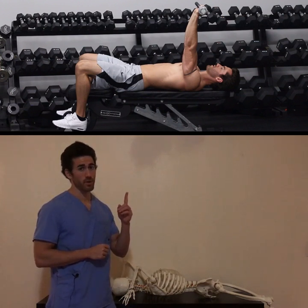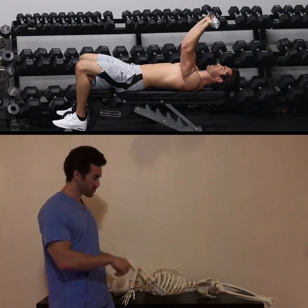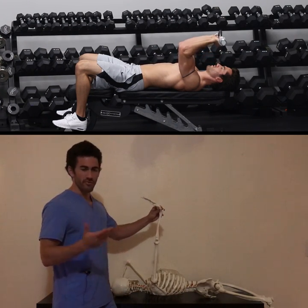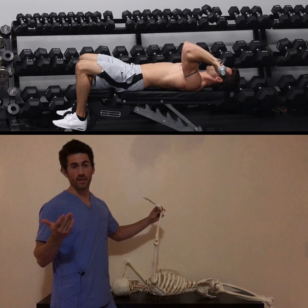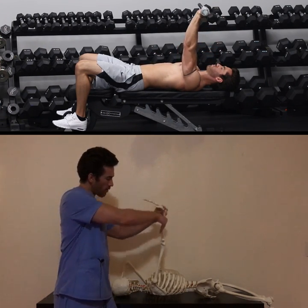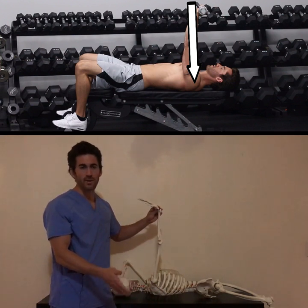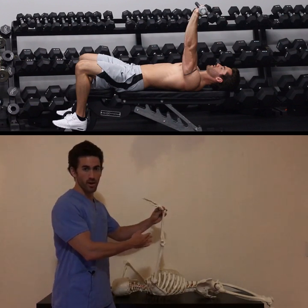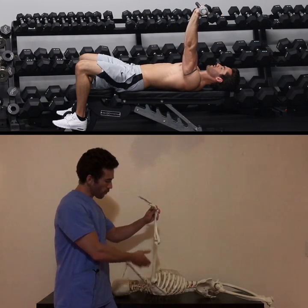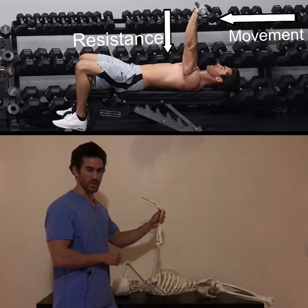First, let's take a look at the bad example, which is doing what we call skull crushers lying flat on a bench with your arm extended out straight in front of you. I have my assistant Bones here demonstrate. As you can see, with free weights the resistance is always gravity, and gravity has only one direction, which is down. So if gravity is pushing this weight down, it goes straight from joint to joint to joint to bench to ground without meeting any resistance in any muscles at the top of the rep, which happens to be the point at which your triceps are most flexed — their peak contraction. With this position, you are getting absolutely zero resistance at the peak contraction, which is when you want it the most.